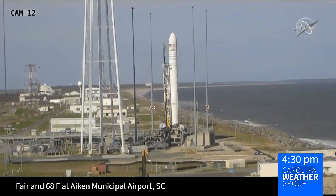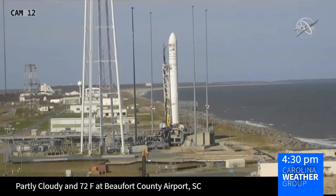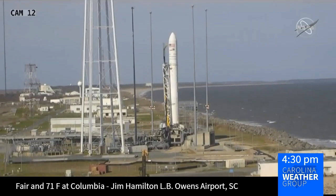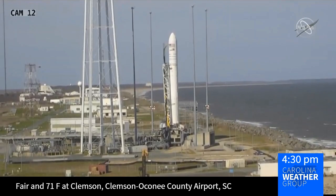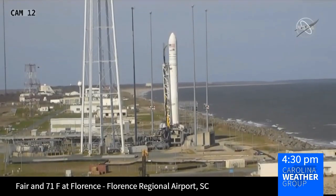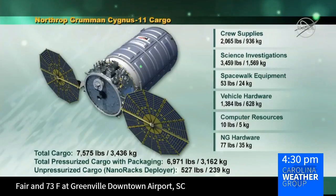Absolutely. So NG-11 is the mission that will fulfill our contract to NASA under the CRS-1, or the first phase of our commercial resupply services contract with NASA. So our next mission will be CRS-2, and for that we'll be flying a vehicle configuration that we call 230 plus. But what we have here today is a little bit of a hybrid. It's a bit of an upgrade from the 230, just so that we can provide a little more performance. And one of the things that it has available to it is what we call a pop-top fairing. So it allows us to perform a load of cargo later in the flow than we normally would, and actually is able to be performed at the launch pad now.